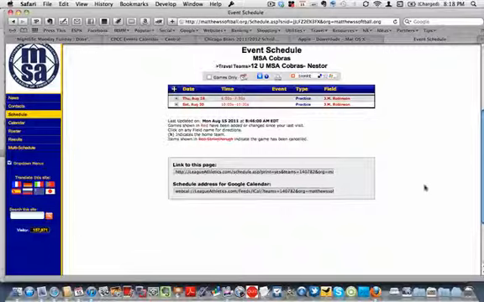This is my daughter's travel softball team schedule, and the travel season's just starting, but typically this is a long schedule here with a bunch of practices and games. And so what I can do is they have a subscription capability right there. You subscribe to an iCal feed for this schedule. So you do the exact same thing that we did with the Chicago Bears schedule.